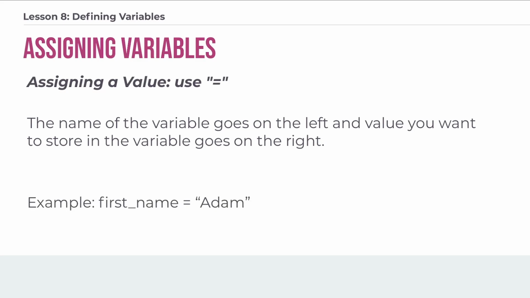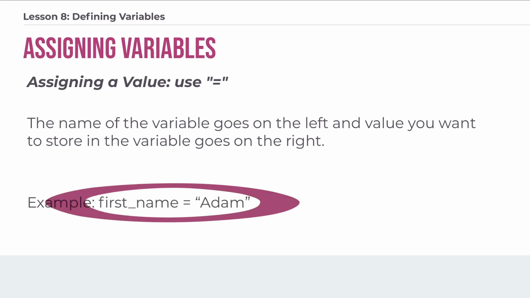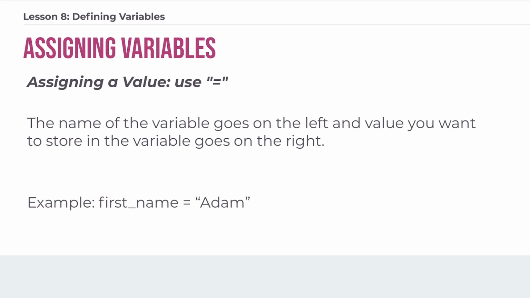So in the example down here, you can see that we've got a variable called first_name. That underscore is there because you don't use spaces in the names of your variables. So that's the name of the variable. And secondly, we can see that it's being set to the string. Those quotation marks mean a string value. And it's being set to the string ADAM, or Adam.